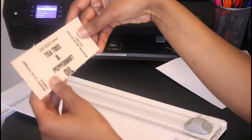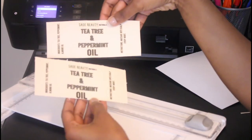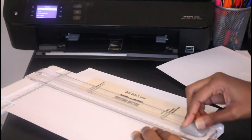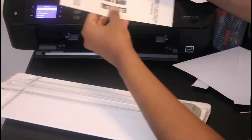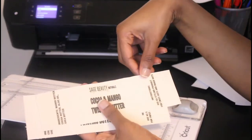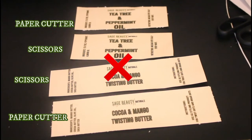Now this looks so much better, and don't worry about the raggedy edges because once we peel the top layer off, you won't even notice it. Now I'm just repeating the same steps that I did with the first label. Here's a comparison of my first attempt and my second attempt.